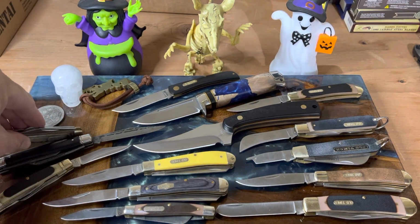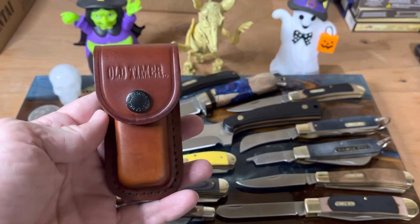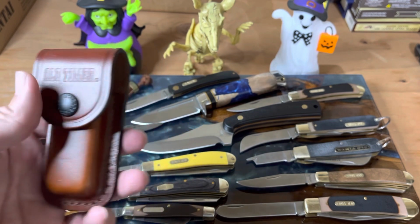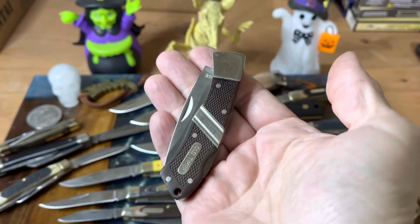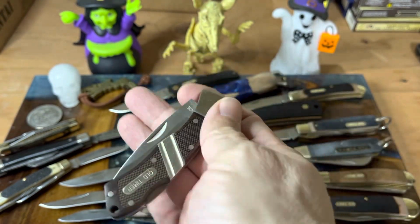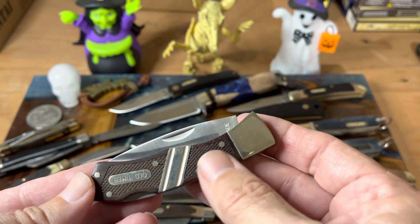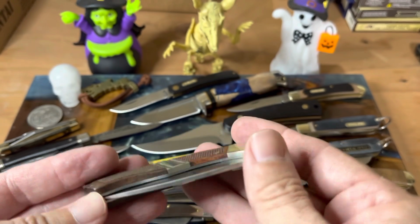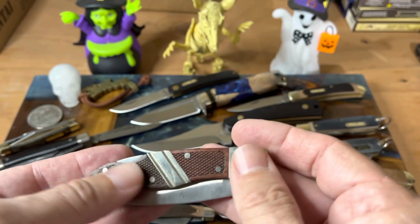So let me set him there. This next one was a gift from my daughter, and so that makes it special to me. And what's cool is it comes in this little itty bitty pouch sheath, which actually is really comfortable, a lot more comfortable than I thought. But this knife here is the Mountain Beaver Junior, and it's really cool because it has two different kinds of wood. It has ebony on top and rosewood on the bottom, or vice versa. Yeah, rosewood up here and ebony here.